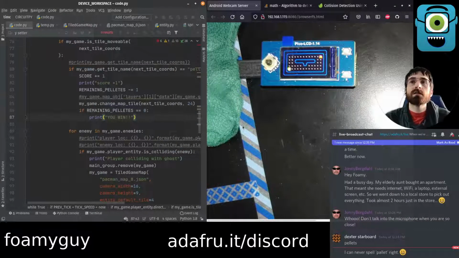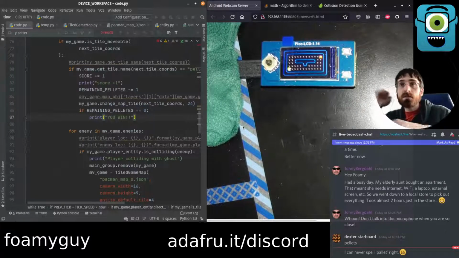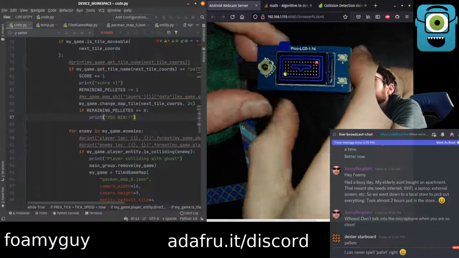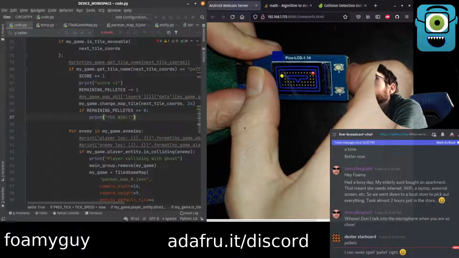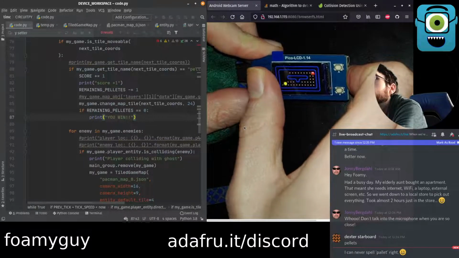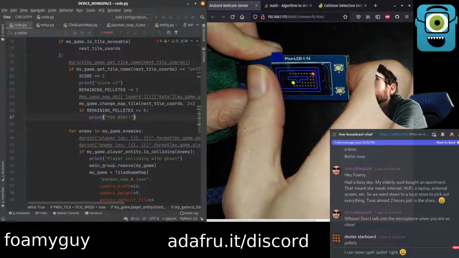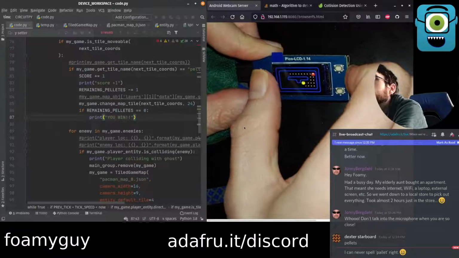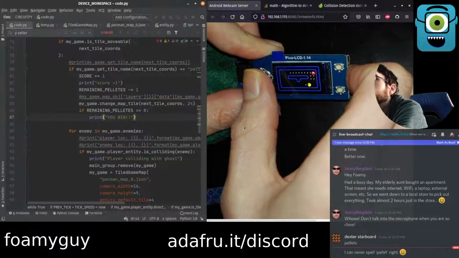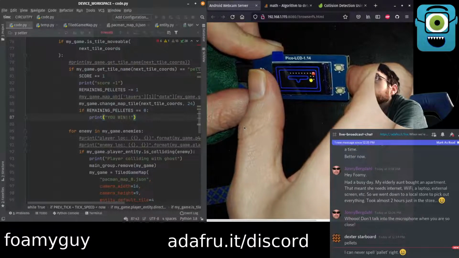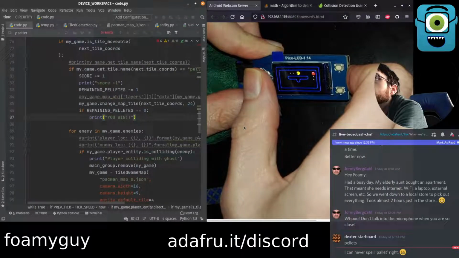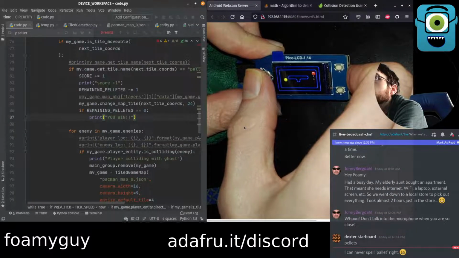Okay. Let's see if I can do this without running into the ghost. Go around this way.